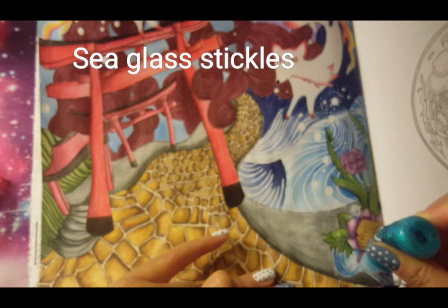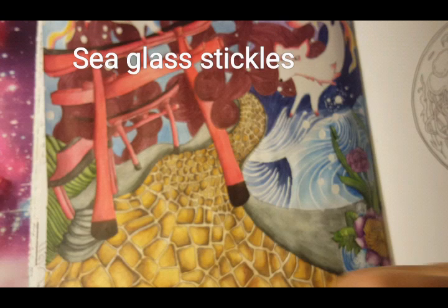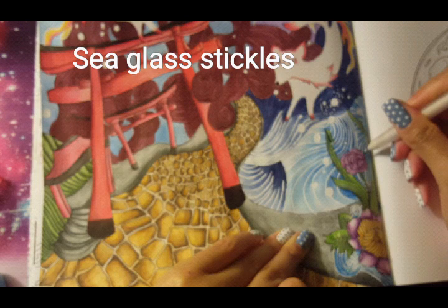Oh, and what I meant to mention was that dark blue is peacock blue, and I used that dark blue on the other side of that water just so my water was not all the same color. I don't think that I mentioned that in the video. So that is peacock blue for the dark water.